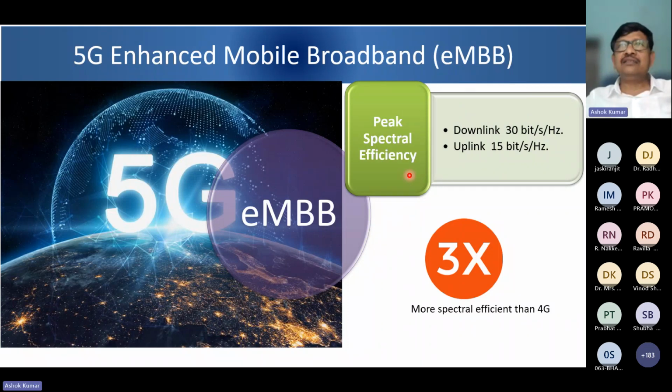Let me tell you that from the mid band, which is band N78, that is from 3.3 gigahertz to 3.8 gigahertz, they have 100 megahertz. And we calculated that they can achieve 3 Gbps. From millimeter wave, that is band N258, the 26 gigahertz band, they have 1000 megahertz. The channel bandwidth, or the total spectrum they have from the millimeter wave, is 1000 megahertz.